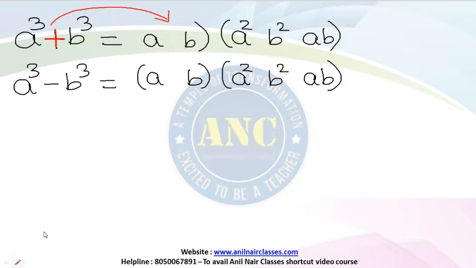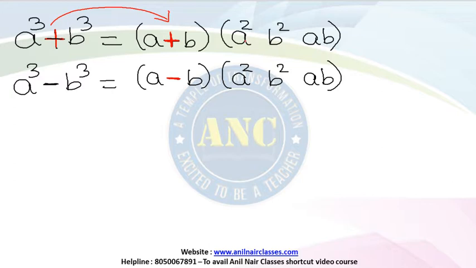That means, can I say that left hand side is closer to the first term? So, this is having plus sign. Here also put plus sign. This is having minus sign. Here also put minus sign. Simple. That is the first point. Or let me put it in a different color so that you will understand. Put plus sign here because left hand side is having plus. Because left hand side is having minus, put minus here. Now that is the first remembrance. Sir, there is no rule that you should remember like this only. I am trying to make it as simple as possible. That's all. Now, second key point.